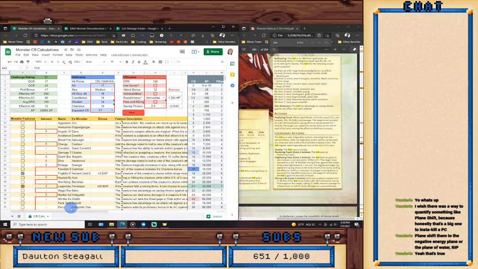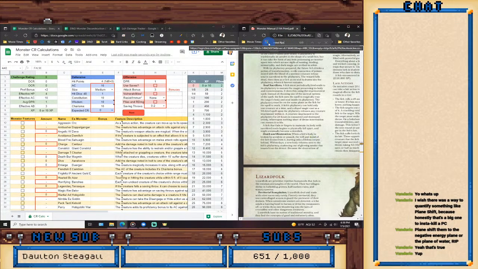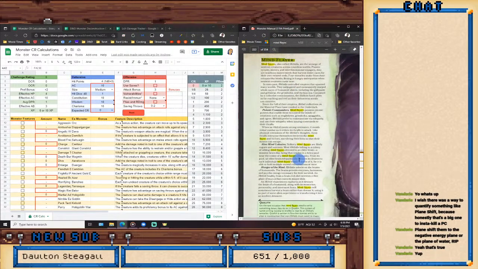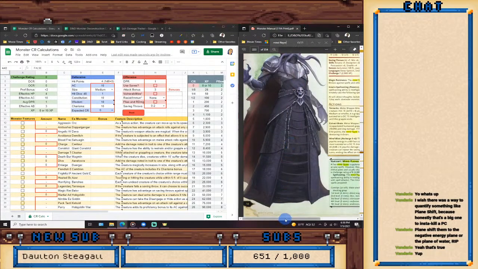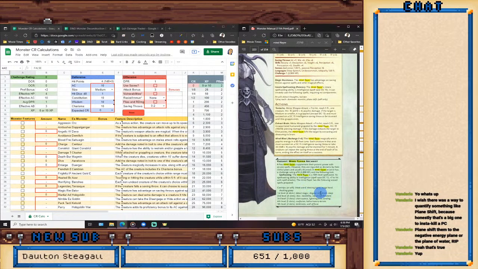Vanderi, did you request the Mind Flayer Arcanist last week? Just trying to remember if that was you or not. I believe it was, because we can take a look at that next if you'd like. Let's see here. Mind Flayer. Okay, cool. Alright, let's take a look at our Maniacal Mind Flayer and see what's going on for an Arcanist, since it has a bunch of spells. And it's going to take a little bit of time to work out those spells.